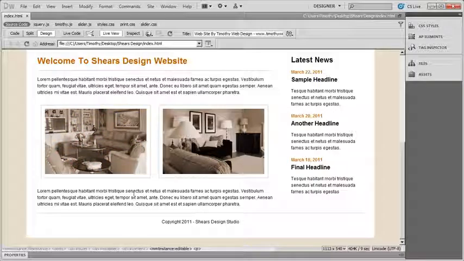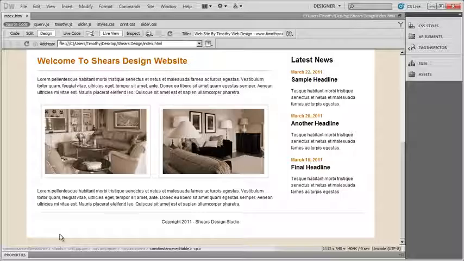But that's all there is to achieving that effect: using the Swap Image behavior to replace one image with another image. Again, they could be completely different images, or they could be the same image that's just slightly changed. In this case, they've been colorized. The one thing that you absolutely do need to make sure of is that both images are the same size. If your original image is 280 pixels by 180 pixels, the image you swap in for it needs to be that same size also. So that's how we do this swap image rollover.